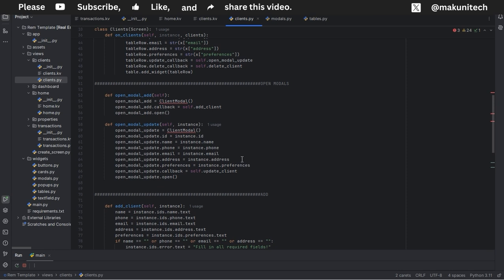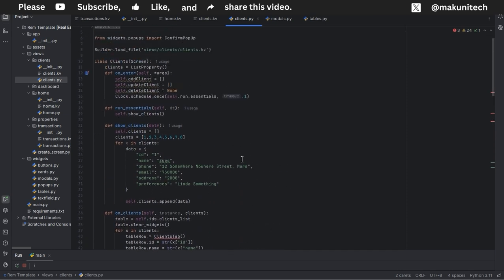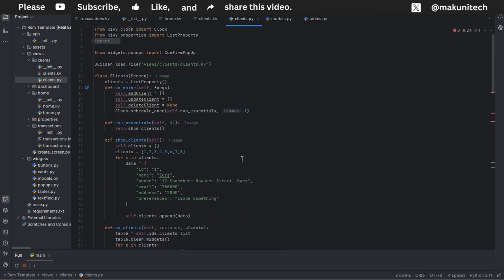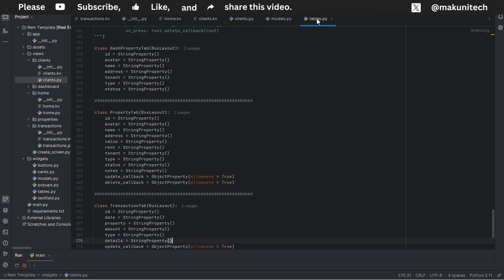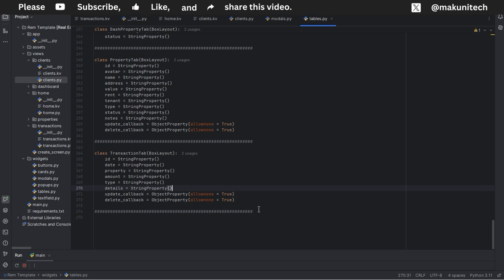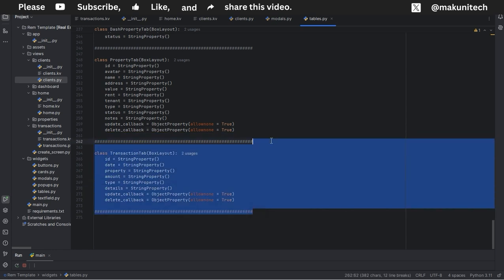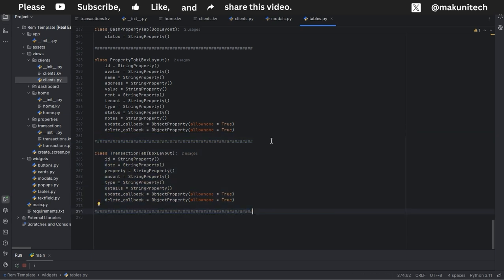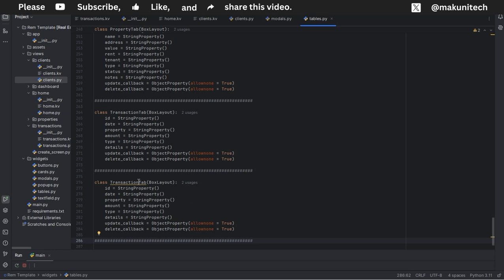I'm just gonna scroll upwards and see if we missed anything, right? So what we can do is we can start working on our tables.py, right? And if we messed up anything, we're gonna see it later, right? So let's navigate to tables.py, right? Then I'm just gonna copy this here, paste it down here.